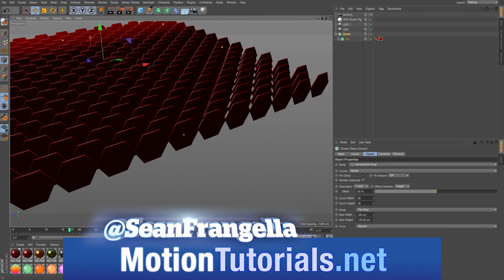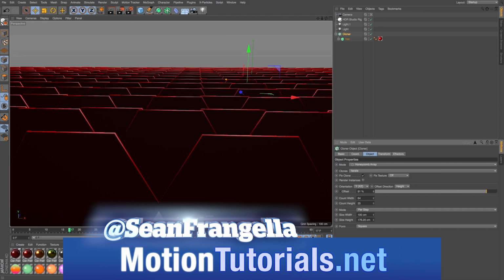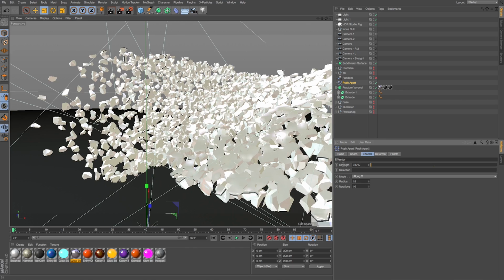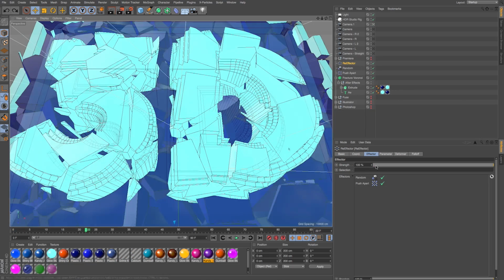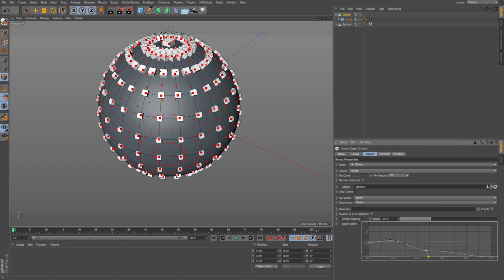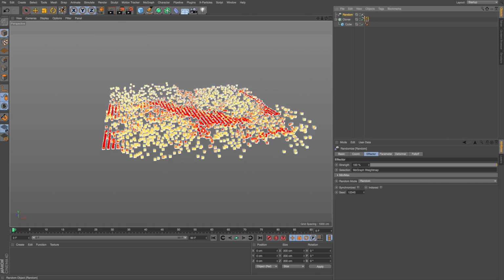the new version R18. If you're a fan of working with MoGraph Animation in Cinema 4D, then you are going to be excited about some of these new features. There's been a ton of updates to MoGraph for R18, including new effectors, cloner array settings, scaling and weighting options that push the customization of MoGraph Animation even further, and more.